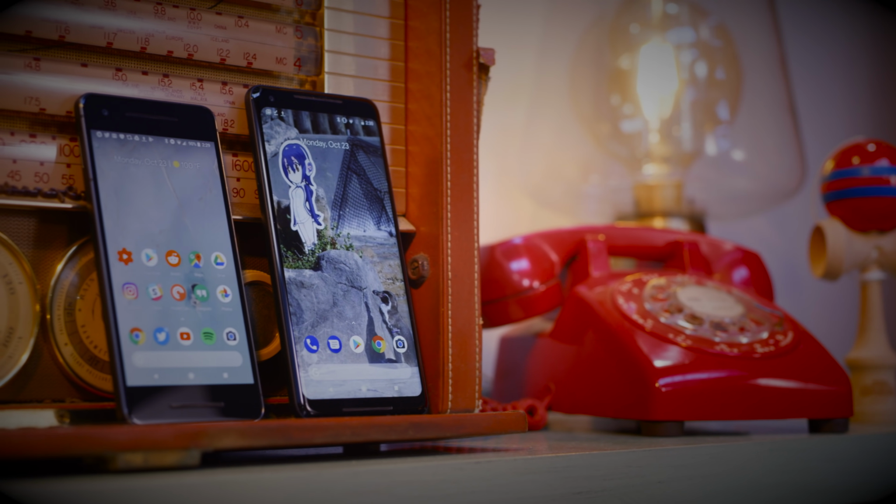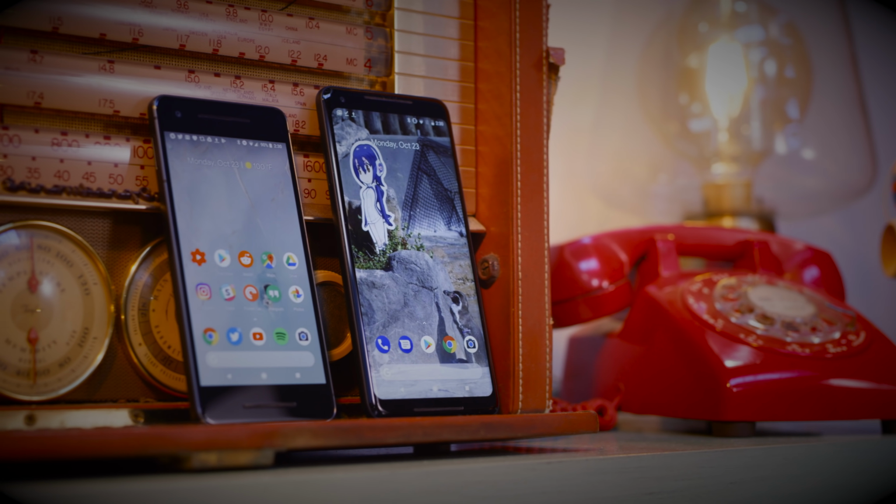Looking back, I think it's safe to say that the Pixel 2 has aged well, but it's hard to avoid the elephant in the room. While the Pixel 2 did pretty well, the Pixel 2 XL had some major screen issues. Not only did the XL have some color issues right out of the box when it was brand new, but it also had some fairly severe burn-in with those early units. Now to be fair, software has solved some of these problems and they've replaced most of the issues with the actual burn-in, but still, Pixel 2 XL screen, not too hot.